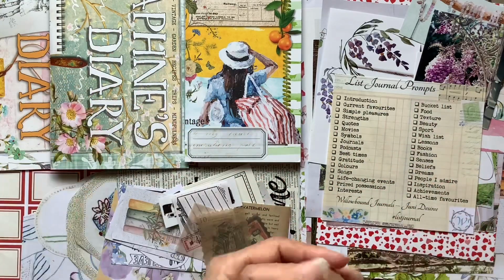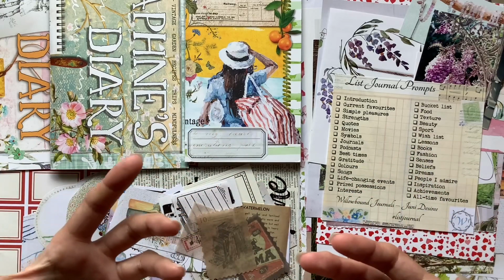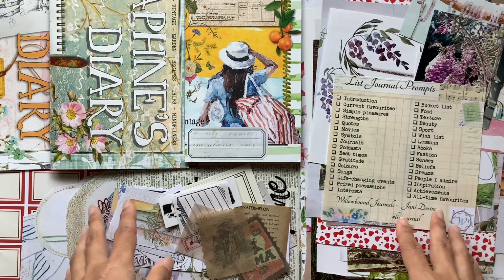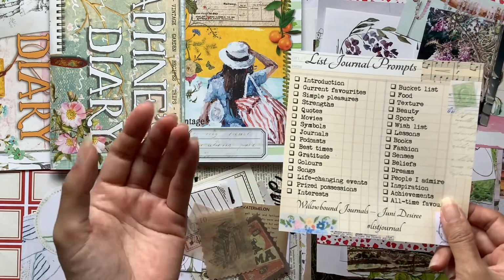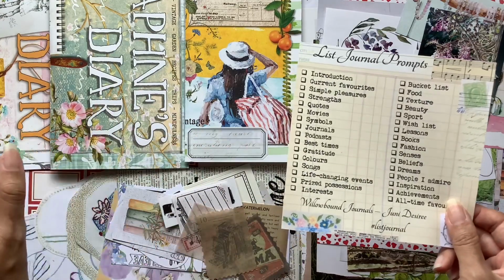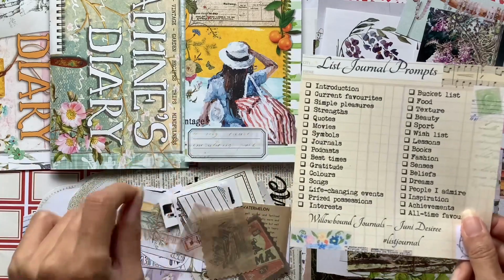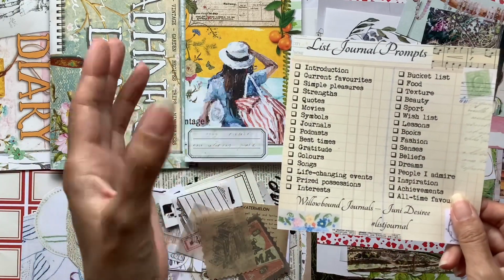That's what I'm going to do. But if you want to fill it in a bit more, if it prompts you to remember different stories from your life that you're like, oh, I actually want to document that, then that's great. But my intention with this is for it to kind of document where we are now. Now is the time. We could call this the Now is the Time course, or that can be the subtitle. I intended this, for me personally, this course, to capture where I am now.